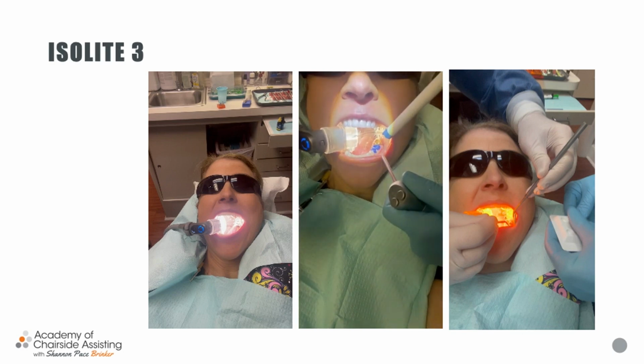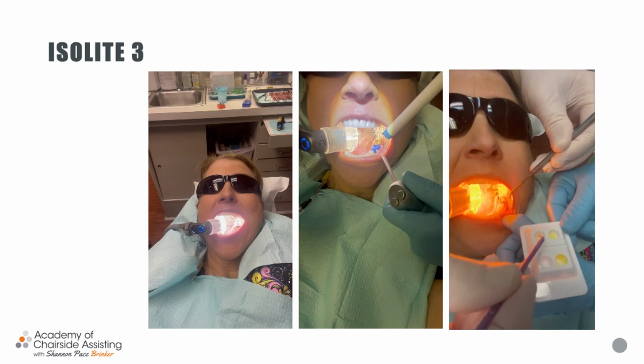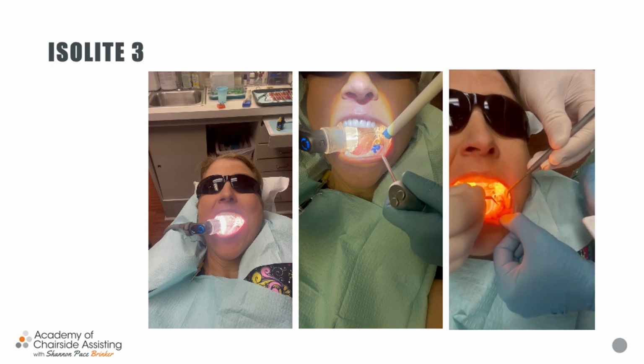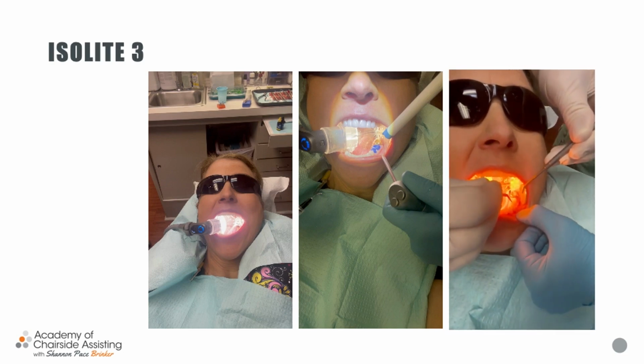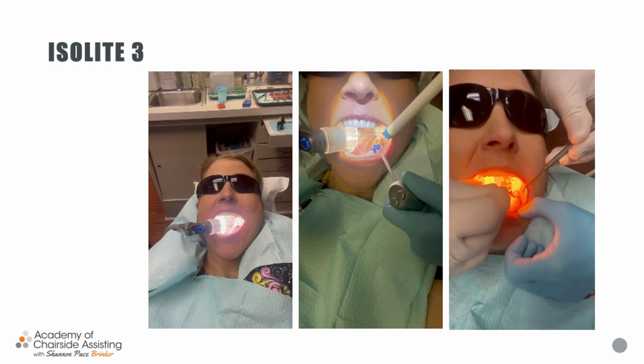Now, listen, some of the other devices we're going to talk about are going to retract the tongue as well. So I don't want you to think that I'm just giving a hoorah for the Isolite 3, but it is the first one. One of the things that I think has the number one perk is the three levels of light, and most importantly, having this illumination, ambient light that you can really control. As you can see here, he is cementing two of my crowns that had to be bonded. And I do not want that cement to set up and then have to use a little saw blade to get that cement out, right? So again, that's really a great plus.